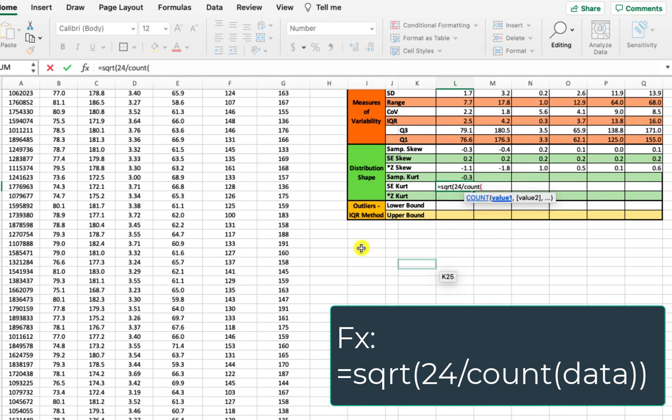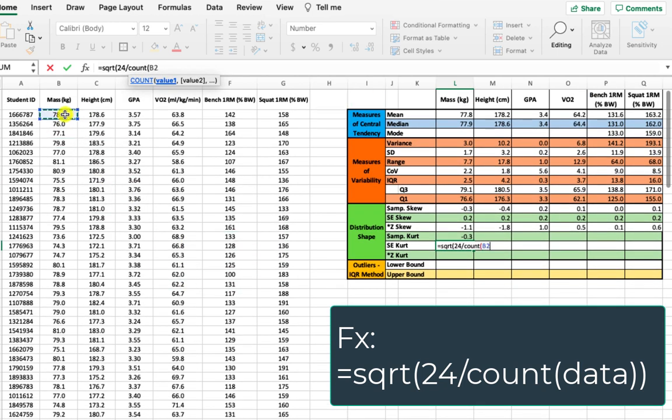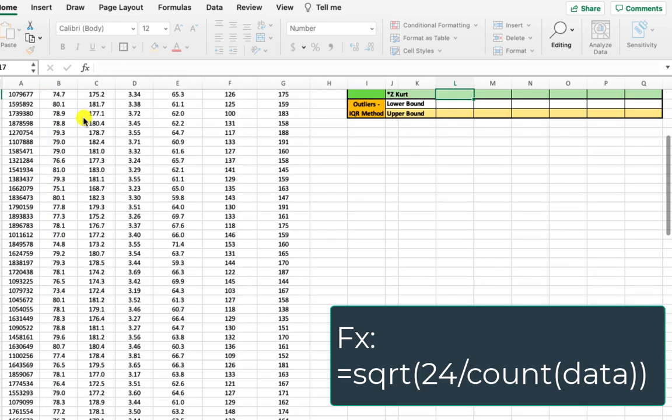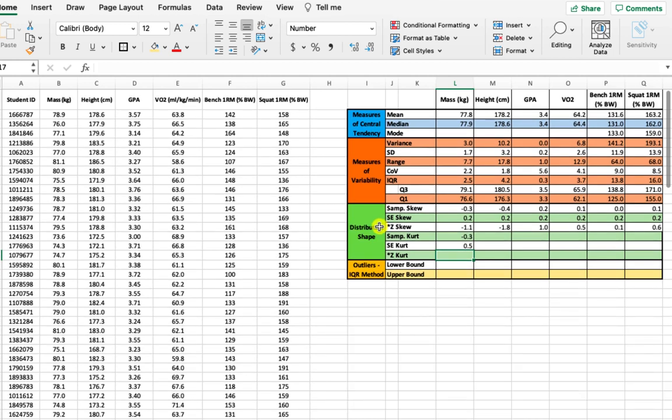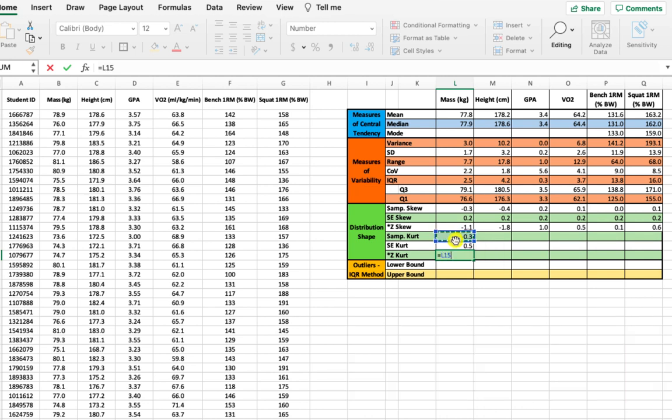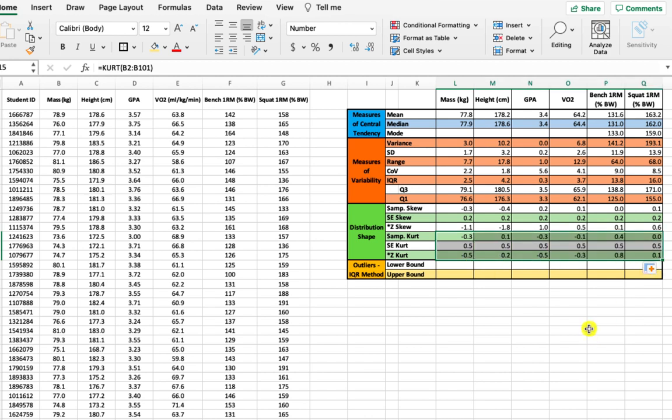So again, we're going to use the count function, highlight the data range of interest, double parentheses at the end, and press enter. For our z-kurt, it's the exact same process as our skewness, where we divide sample kurtosis by standard error. And then we can copy this function for all of our data.